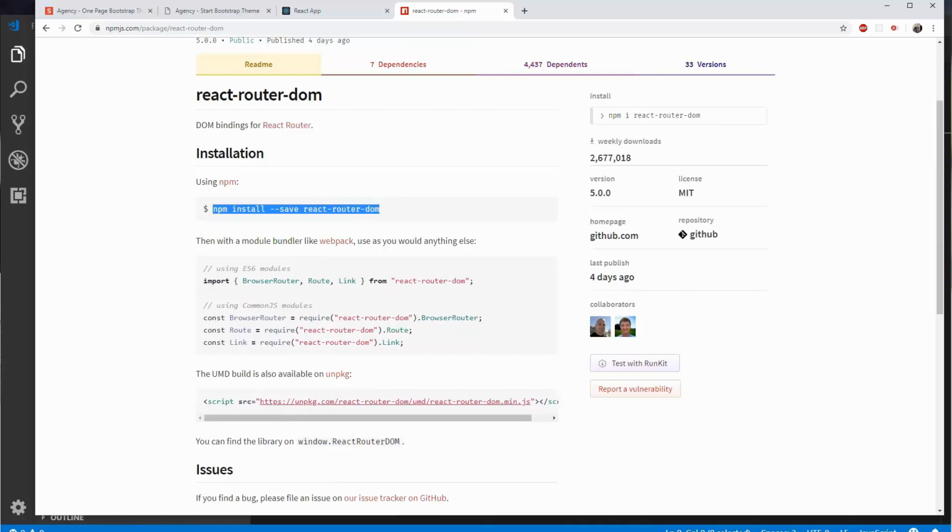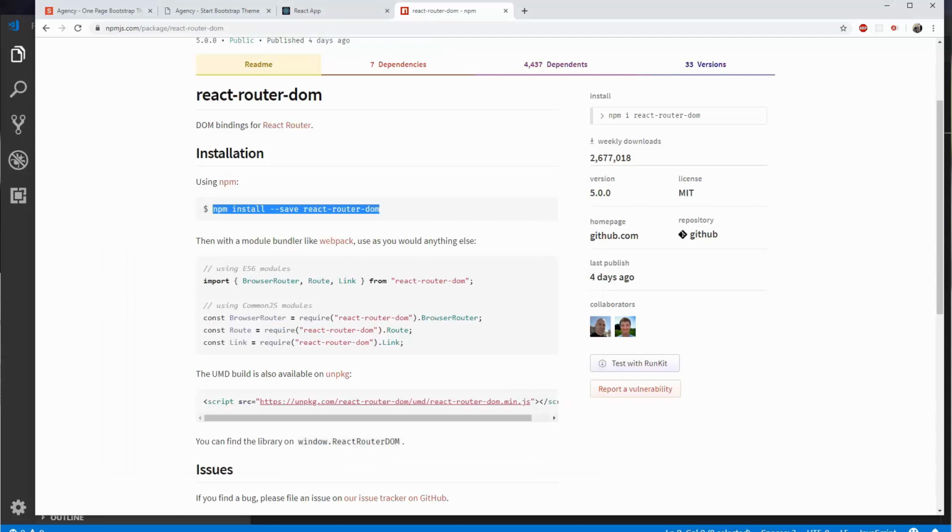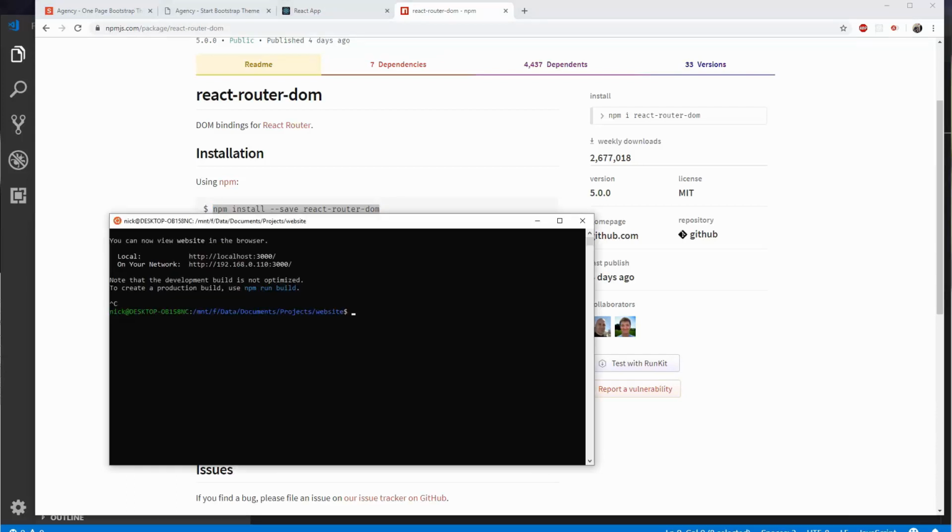And let's grab our terminal window. I'm going to escape from that. And then I need to go back to this page and copy this again, because to escape from that npm start command, you need to hit Control-C, and it thinks you're trying to copy stuff when you're not. And then we're going to paste that in there and hit enter. Now --save is already added there, so we don't need to add that ourselves.